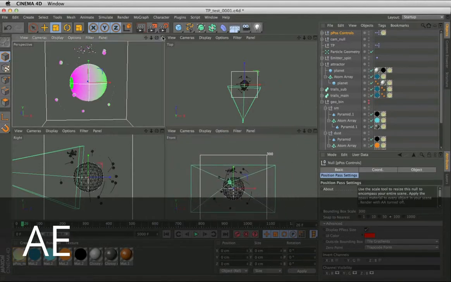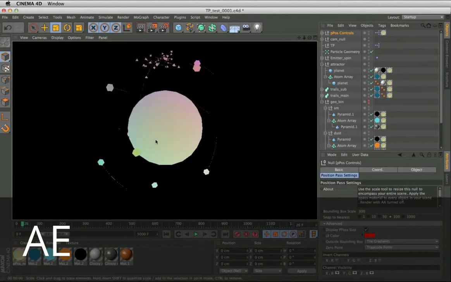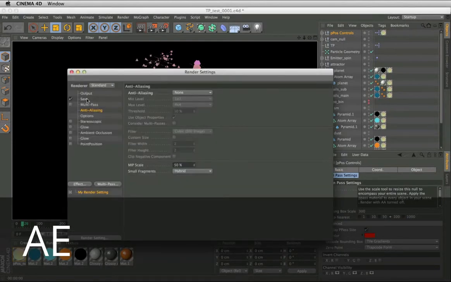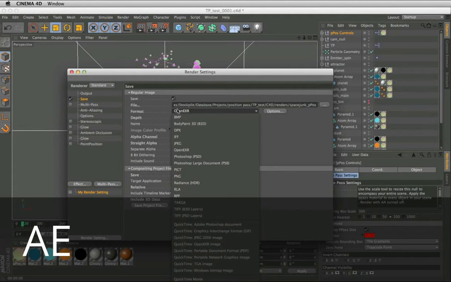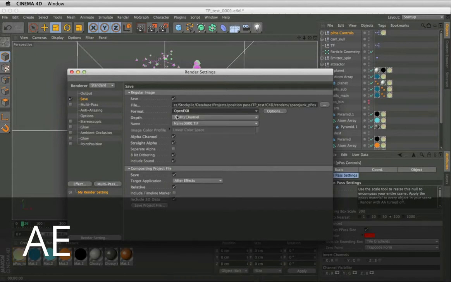Now if I render it again, you can see the colors should be a little more saturated and you should see a little more gradation across the image. So I think with that we're ready to render this. Again, I'm assuming that you've rendered the color pass and you've rendered other things already. So I'm just going to save it. That looks good. I'm going to save it as an OpenEXR. I like EXRs. You can do TIFFs. You can do any image sequence that can do at least 16 bits.